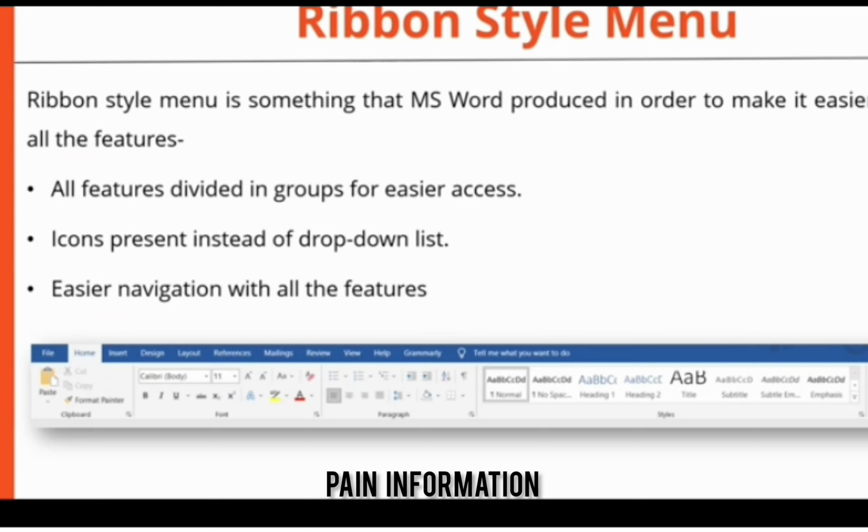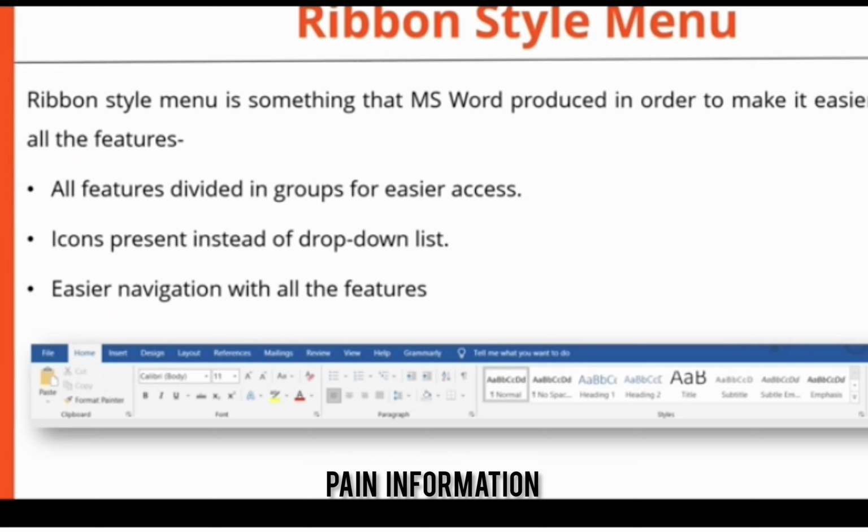Secondly, icons are present. Now, there are different icons available for the different features and the different functions that are there. And the most important thing is, instead of a drop down list, it is already there in the ribbon menus. Yes. So think about it. When you're scrolling through, and if you have a number of functions available to you, you might just miss out on the one that you are looking for, or you might miss out on something that might make your document much better. Well, you would not want to do that, right?